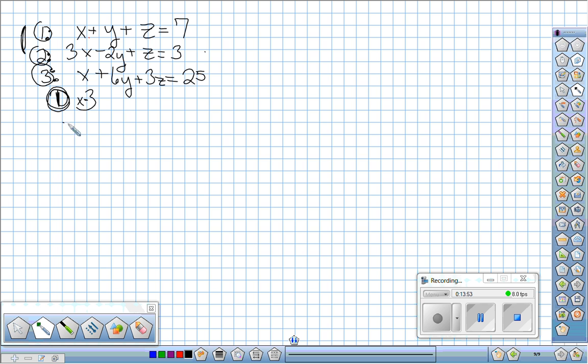Now I will write out this step, so it will be -3 times x plus y plus z equals 7. I'm just going to rewrite this equation, and whatever I get from that, I'm going to add to equation 2. I'm circling 2. That's what I kind of did over here, but I'm writing out my steps real fast so that I can keep it in my head. So I have -3x minus 3y minus 3z equals -21.